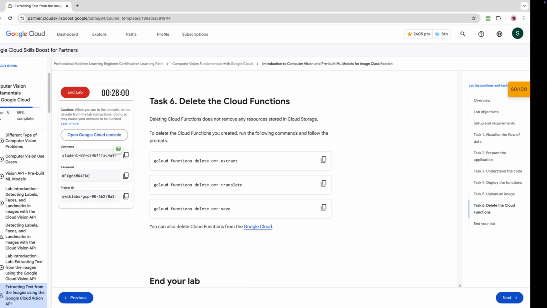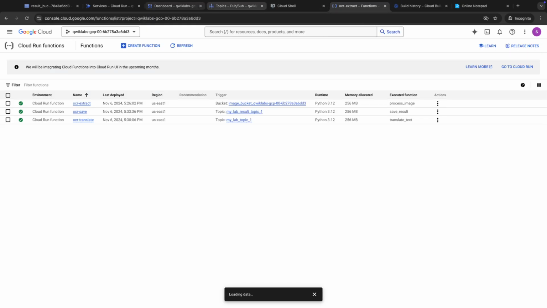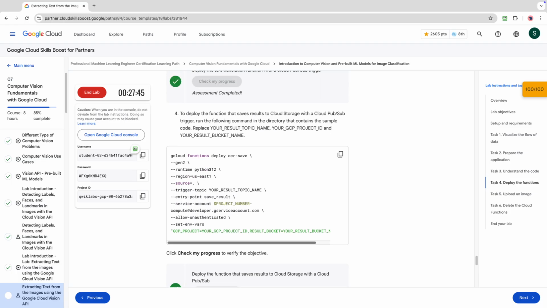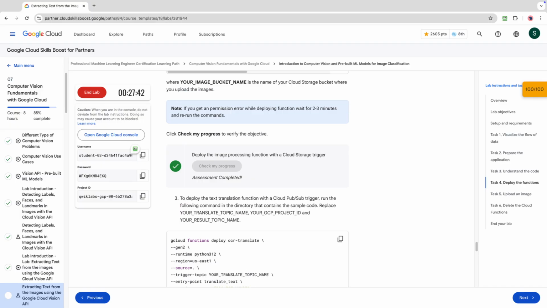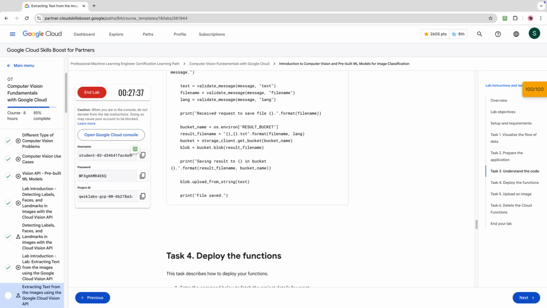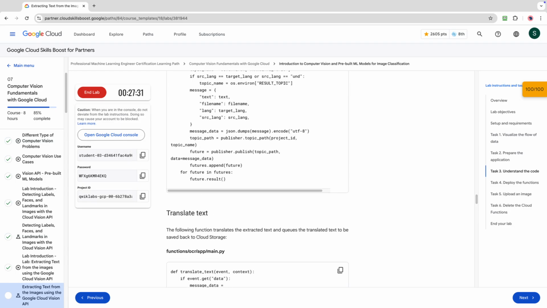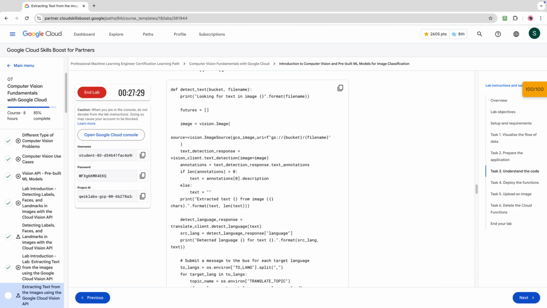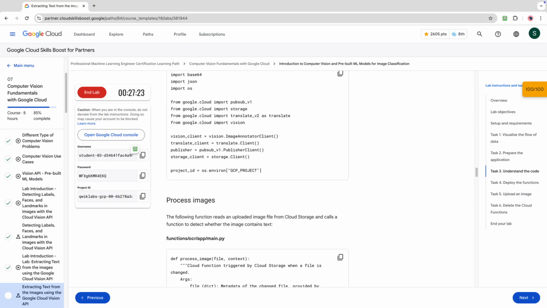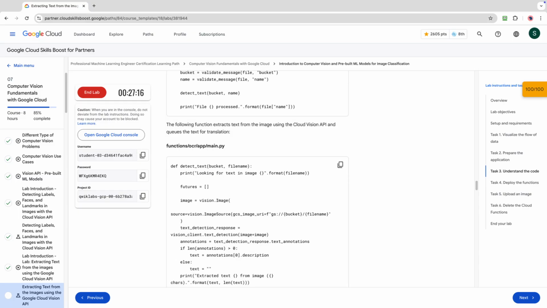Before deleting this, out of curiosity, let's check where the languages are specified. Here we can see there are some languages specified. Let me show you that as well.